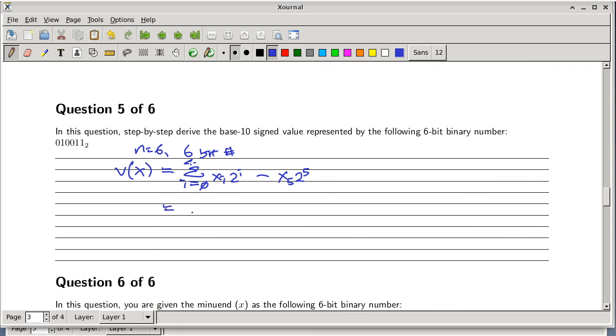So if you expand out the sigma, we got 1 plus 2. There are no 4s, no 8s, but there's 16, minus 0, because the most significant bit, x_5, is a 0. So 0 times 2 to the power of 5 is also 0. Is that okay? So just to be extra sure that we know what the quantity is multiplying to, it's 32. Okay. So you add up all of these values. It is 19, I think, in this case. And that's it.